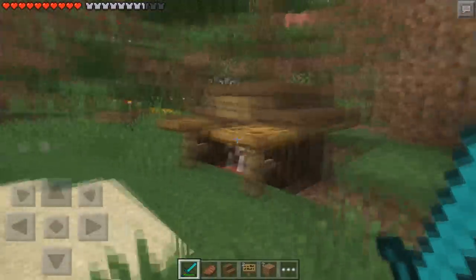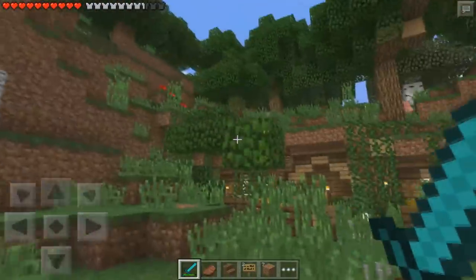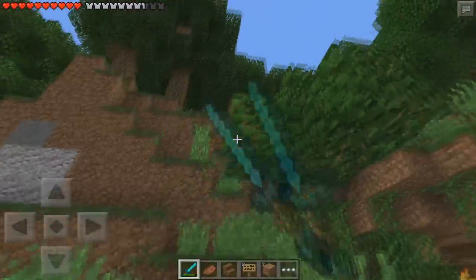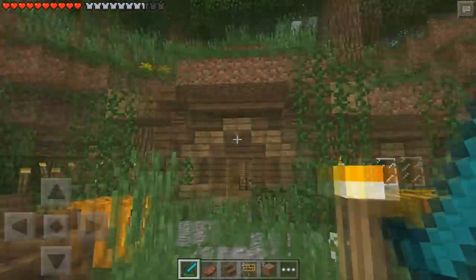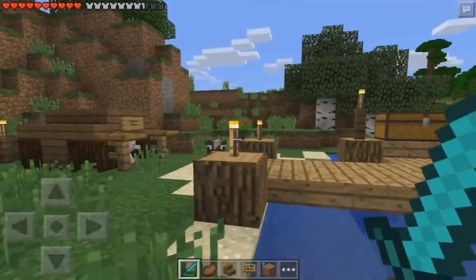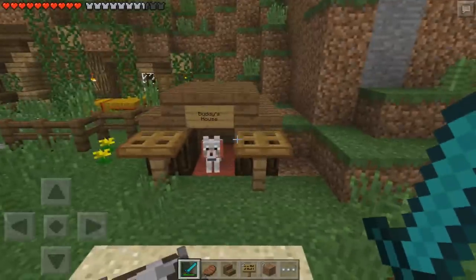So now we have a doghouse for Buddy, and we have a ton of empty space here for what I wanted to do in the very next episode. So today was definitely a success. We went to the Nether reactor, we found a little bit of glowstone, which we can definitely use in our builds for sure. I'm very excited. Today was a pretty awesome day for the Let's Play. I think Buddy did enjoy. He looks like he really likes his new house.